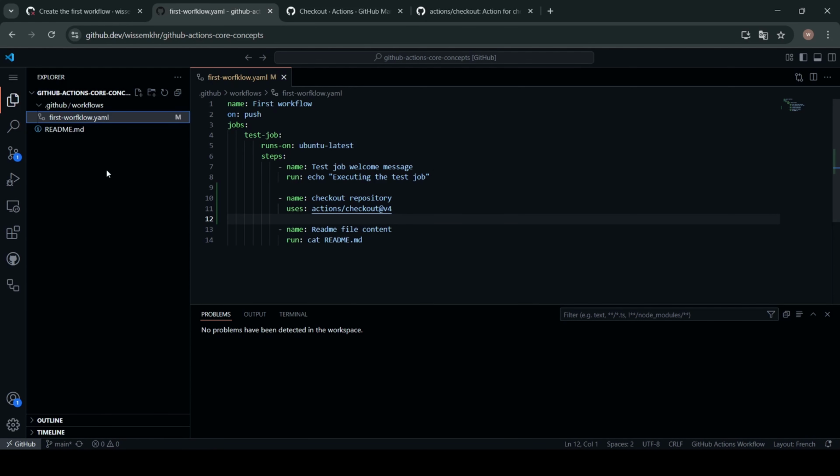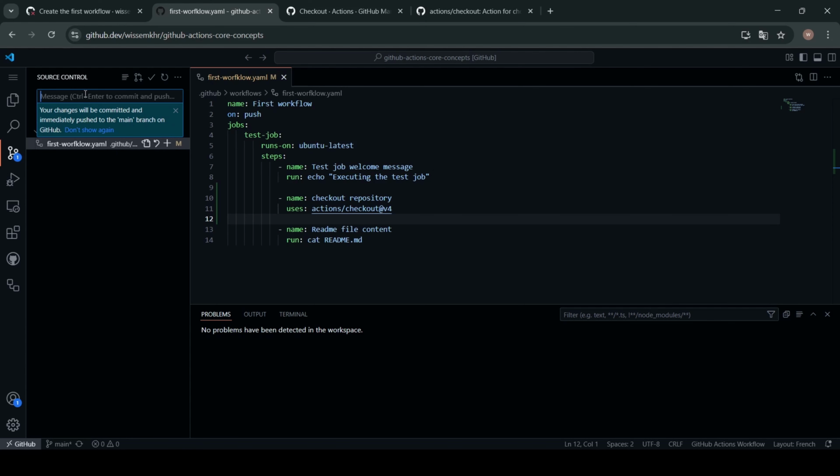So now let's commit the changes. So here for the commit message, add the checkout repository step. So now let's commit the changes.